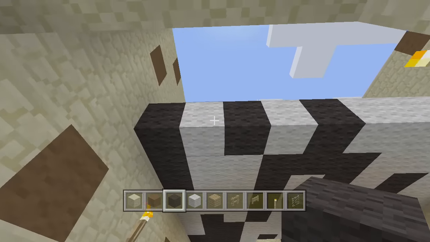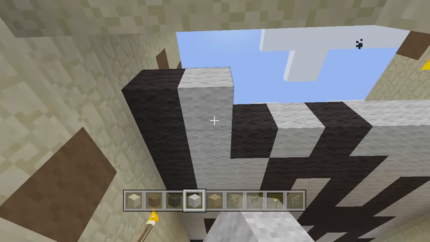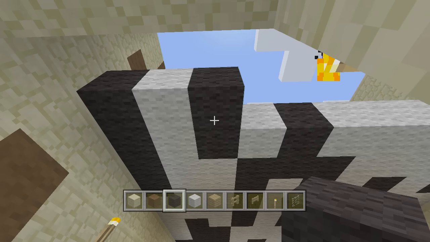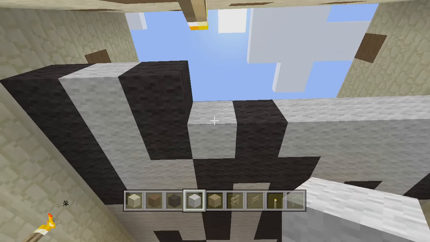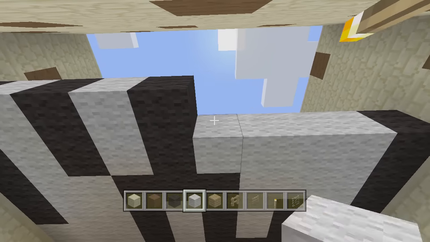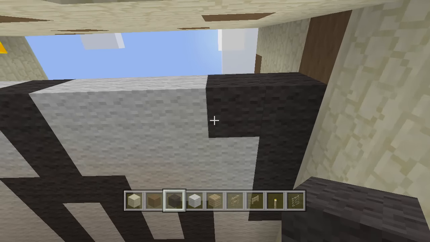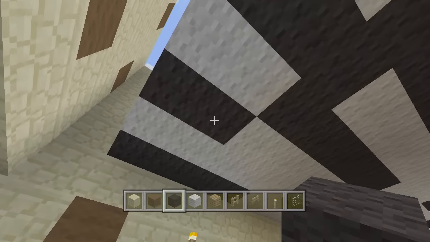Getting, again, kind of running into stuff here a little bit. Number 12, we got black, white, black. Another white, black, three whites, one, two, three, and black, black. All right, last row, here we go.